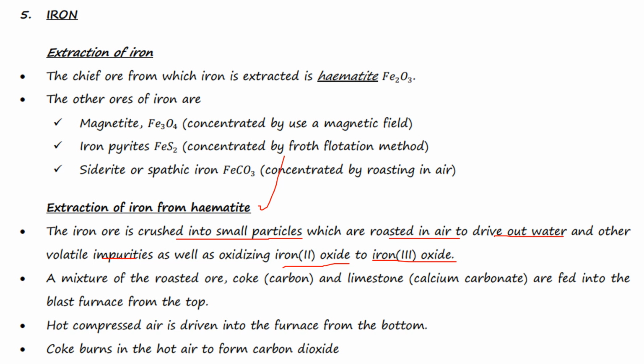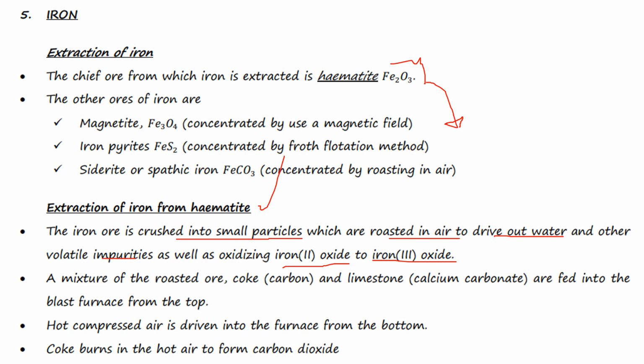Now remember that I said that the ore is always impure. That means that since we get it from the environment, it may be hydrated. So we crush it and we roast it to remove the water of hydration. And also, since it's impure, we expect that it has some component of iron 2 oxide. So the roasting or the heating is to help convert the iron 2 oxide into iron 3 oxide.